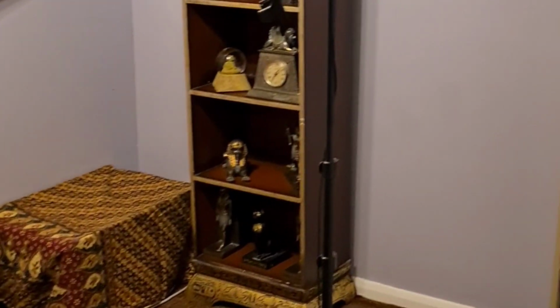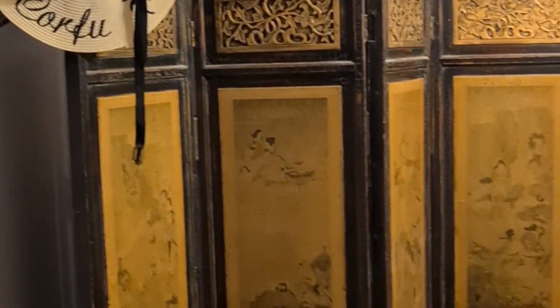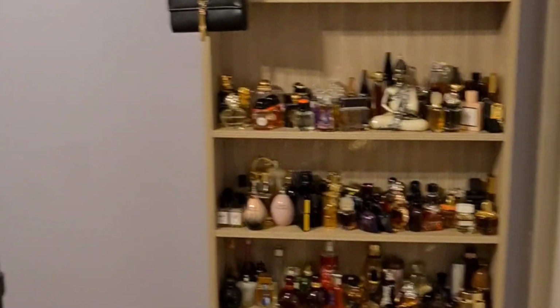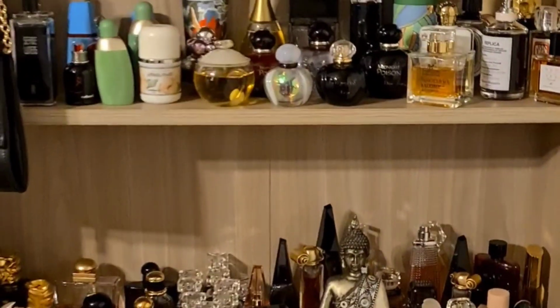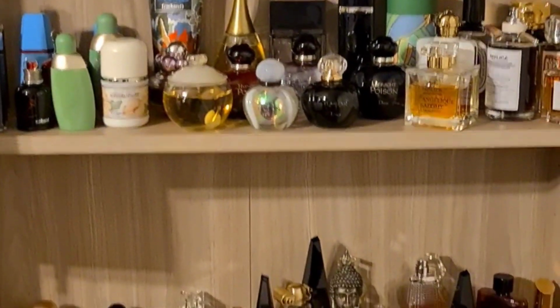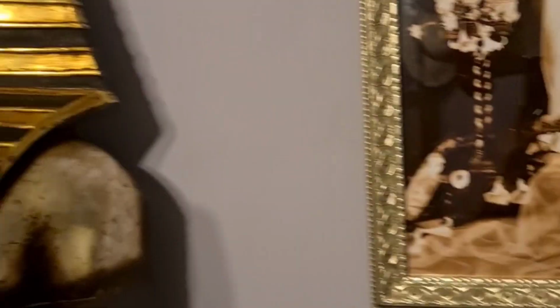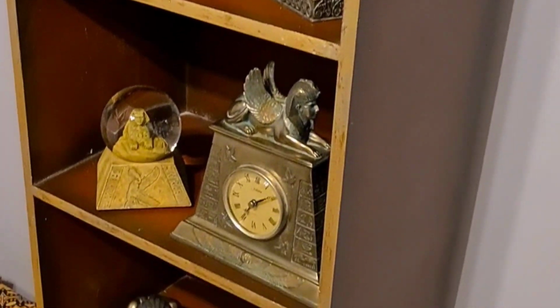Here we are, coming in, just a little tour. As you can see, this is a lovely little part of the studio I love. I know, I'm such a sad old cow, aren't I? Excuse, there's no curtains. That's my ring light where the magic happens. And there we have magic. If I come in, you can see all of my fragrances with my little Buddha taking pride of joy. And then these antiquities came from my salon, my Pharaoh, my Buddhas, everything there.